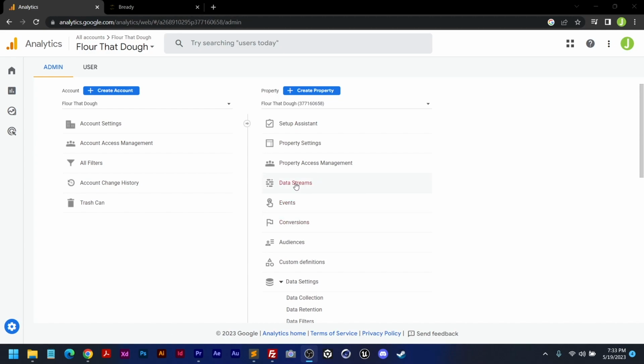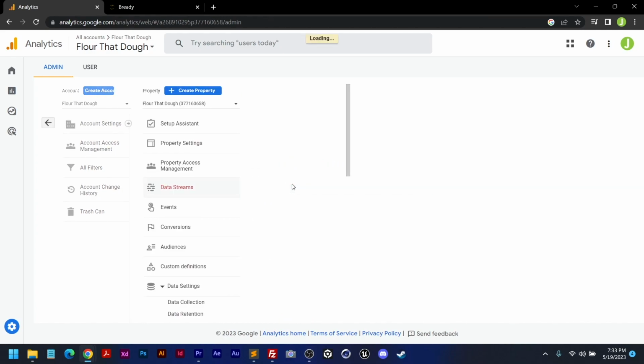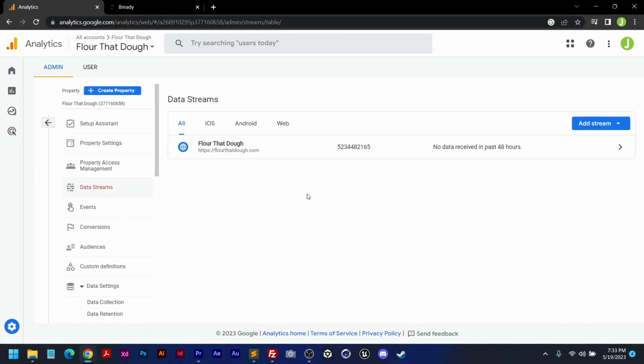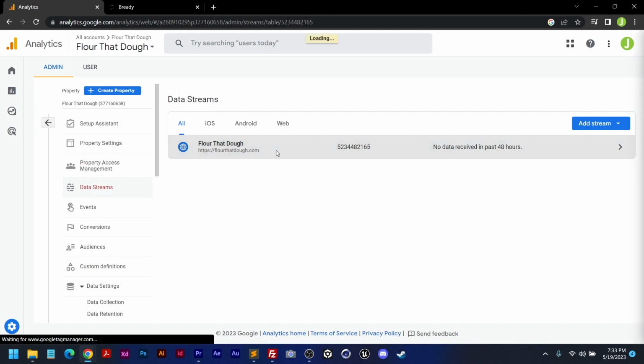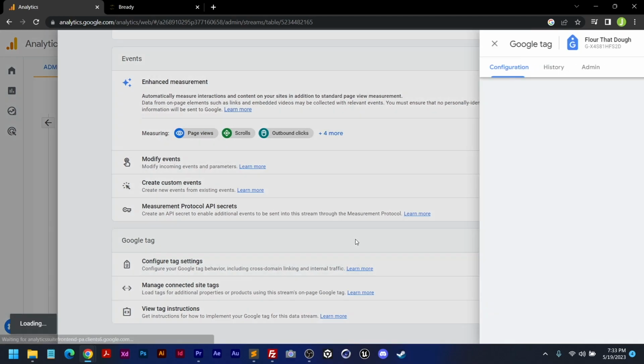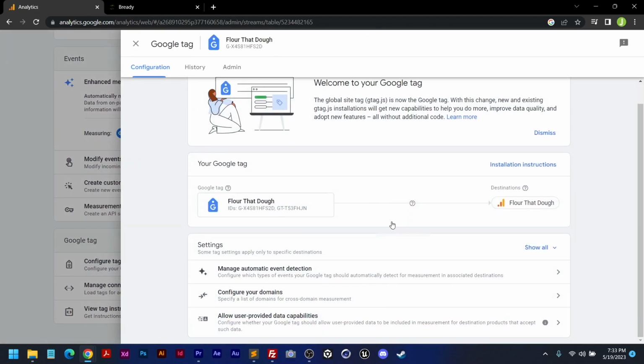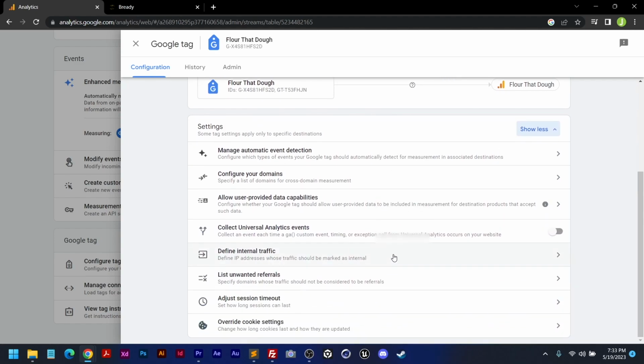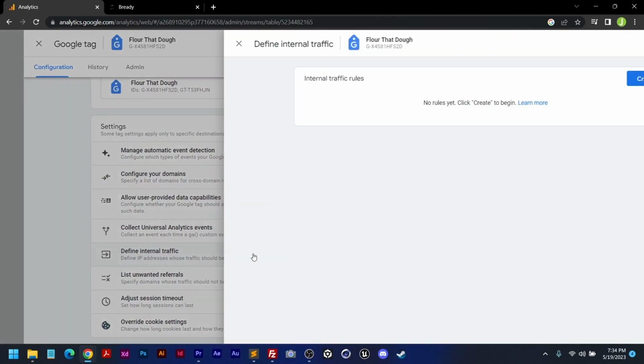So you want to go to data streams. Again, select your data stream. Scroll down to configure tag settings. And then expand by showing all and clicking on define internal traffic.